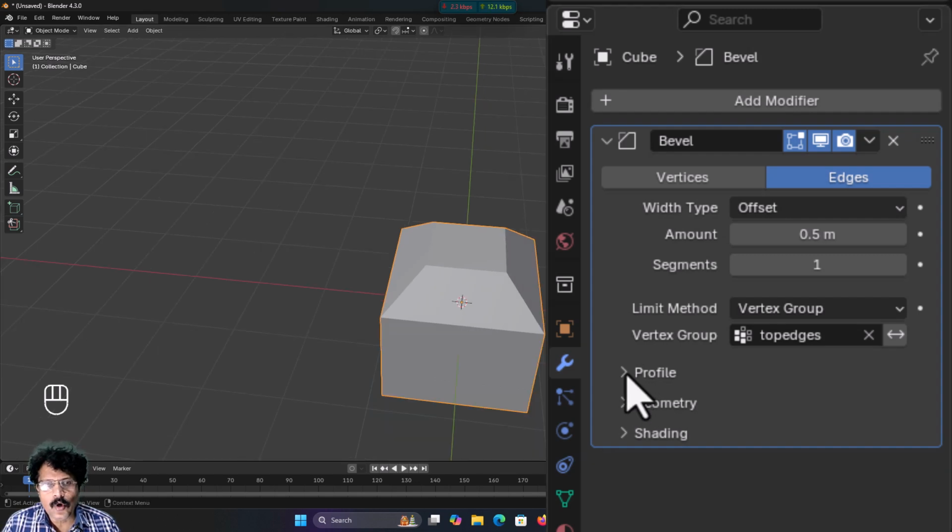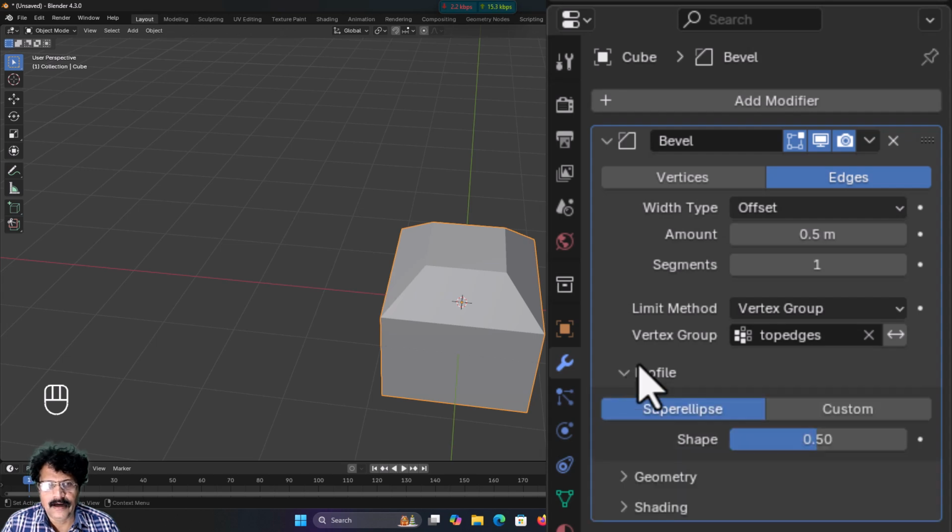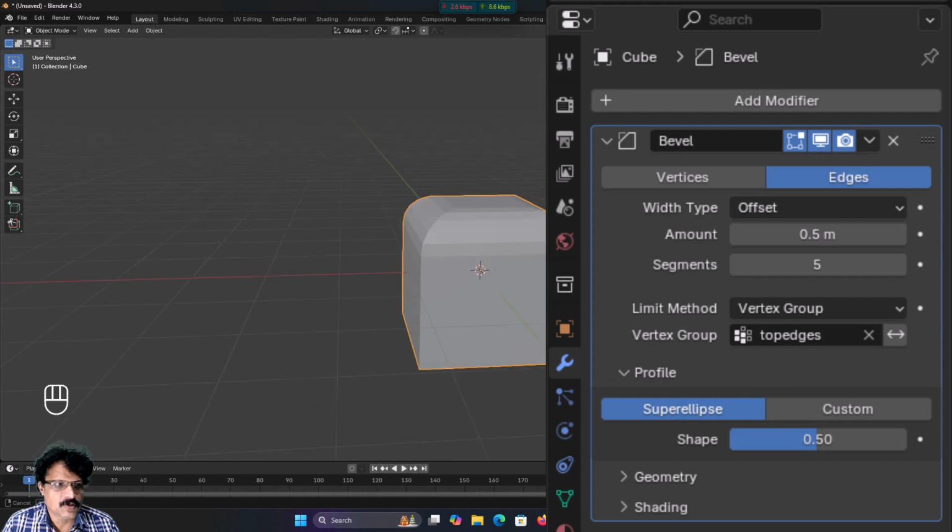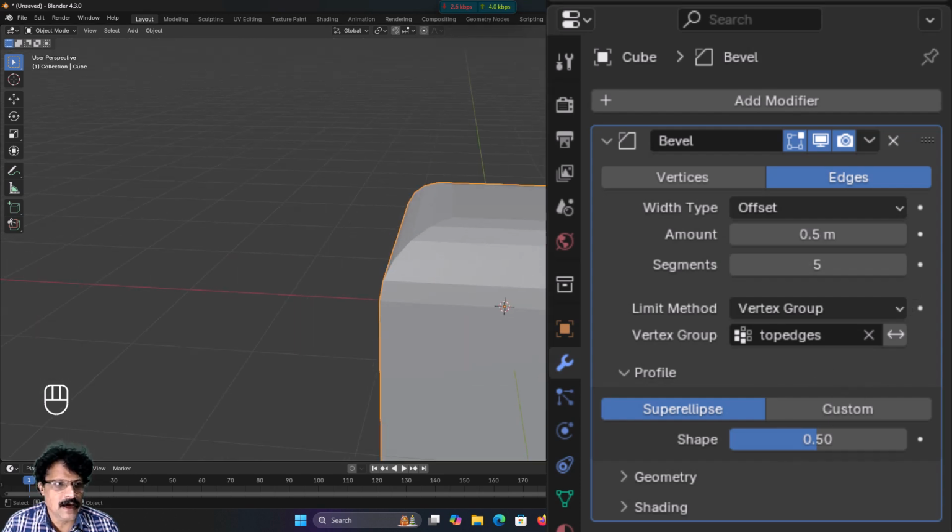The other thing you have here is the profile, and in profile you can see the shape value is set to 0.5. Say I will increase this to around 5. So I have added 5 segments and I have created this.